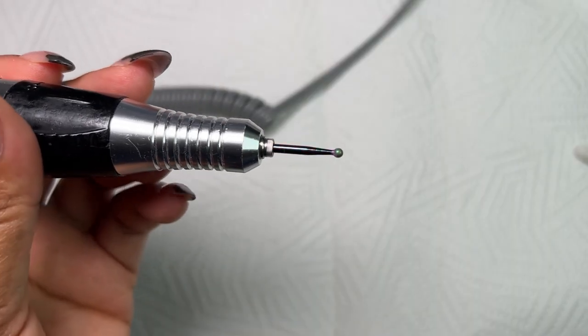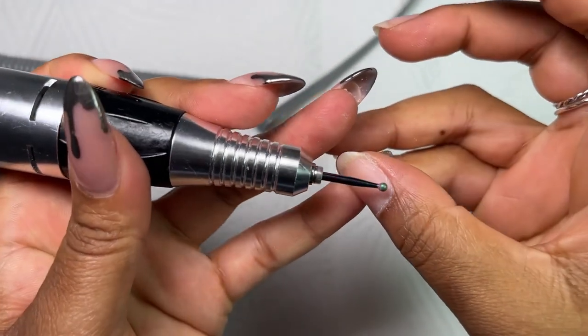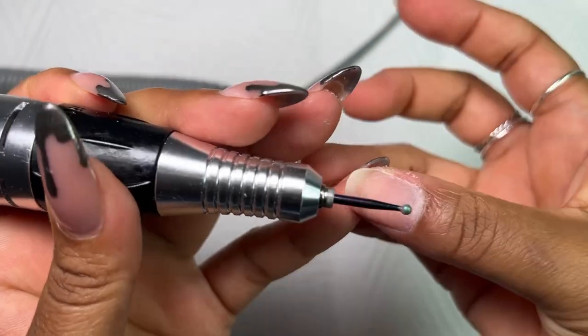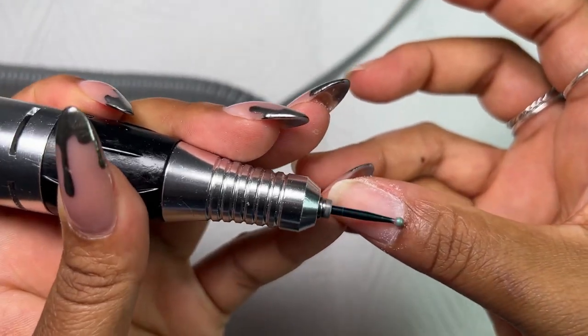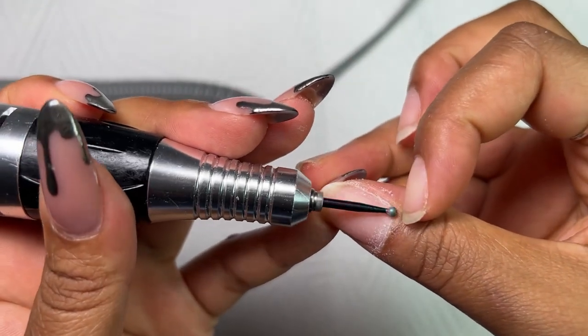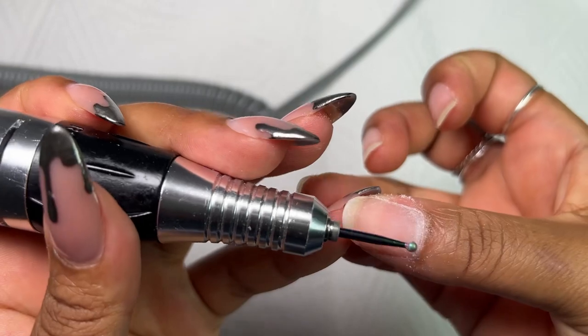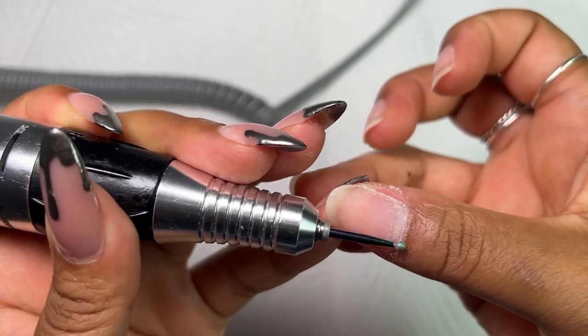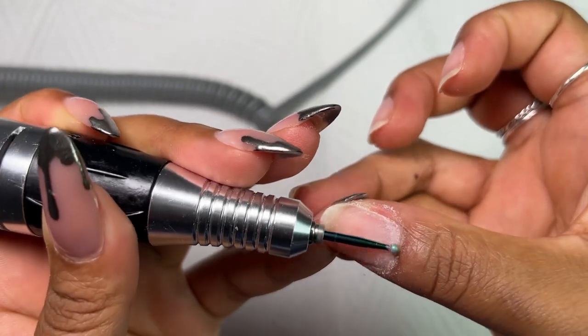Now I'm going in with my ball bit, with my ball cuticle bit. I think it's called a ball bit. I stand to be corrected, you guys. And this one is perfect because this one just seals your skin and smoothens everything out. You hardly ever have to use a cuticle nipper after you use this bit, which again, I love.